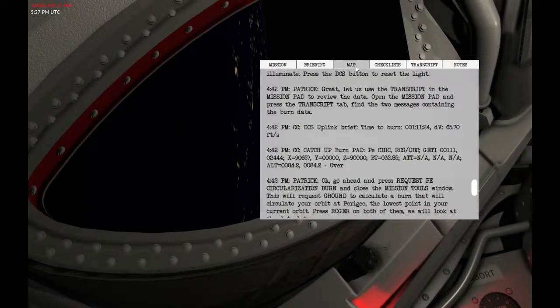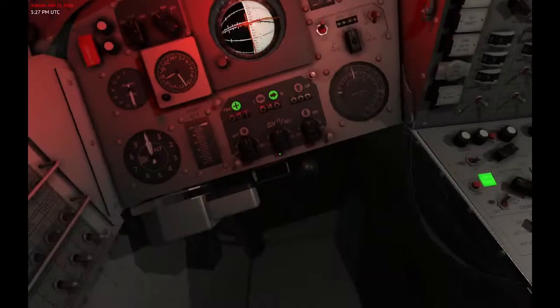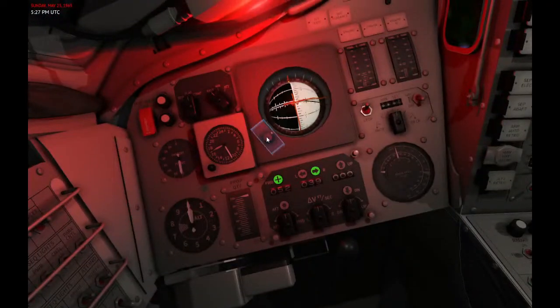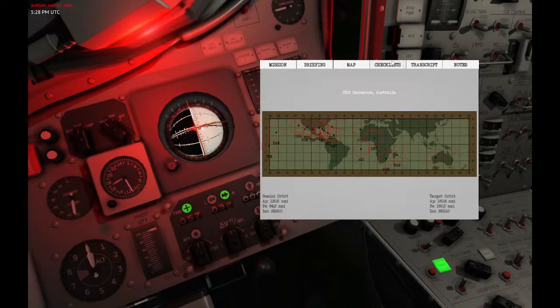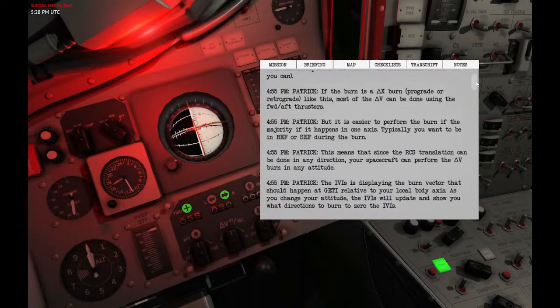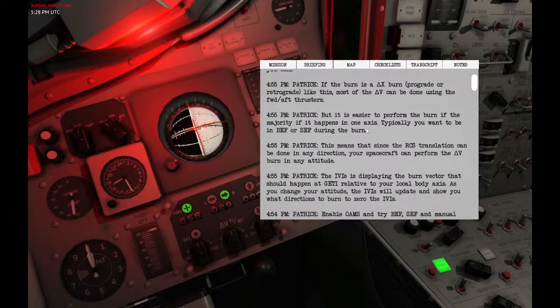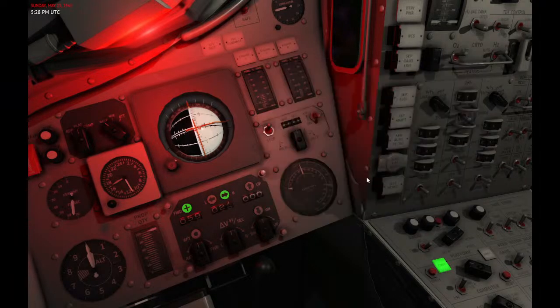Pretty. Where are we over now? That is Australia that we're looking back at. Alright, so now, as we approach here, that light goes out at what, 4 minutes or something? 2 minutes left to the burn.